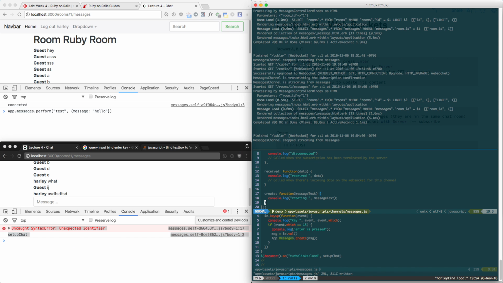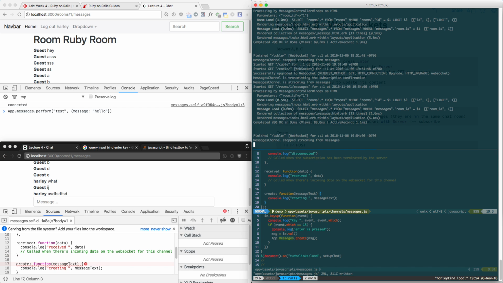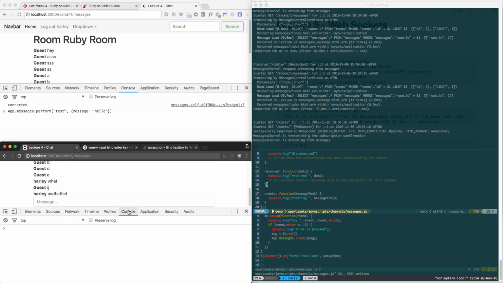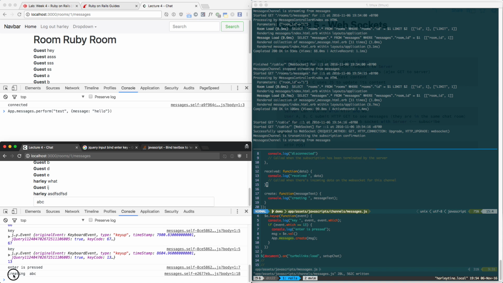JavaScript is tricky, right? It's easy to make an error. Under messages file here, I made a mistake. You forgot a semicolon on top function. The comma, right? Oh man, it used to be fun when you do CoffeeScript. So A, B, C, D here. Let's not print it. Enter, and then it goes here. Create ABC, right? Now we really need to create this guy. How do we implement this method?